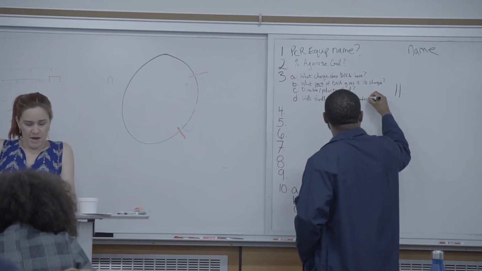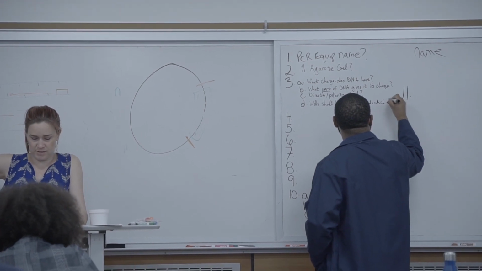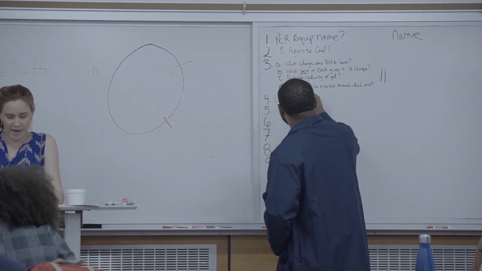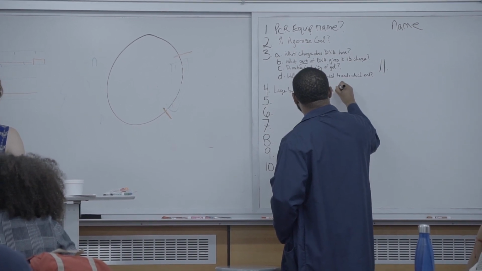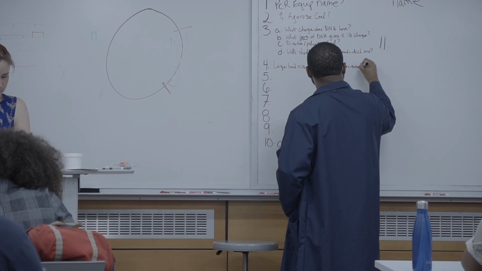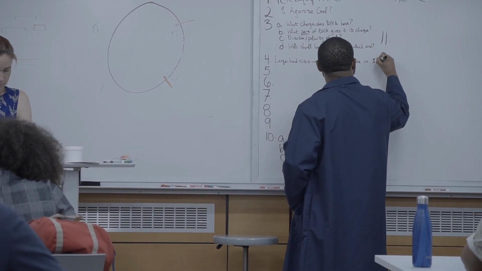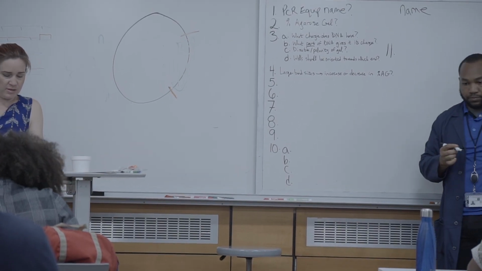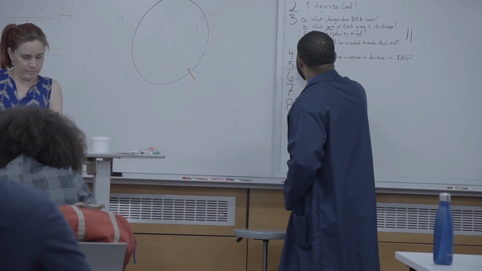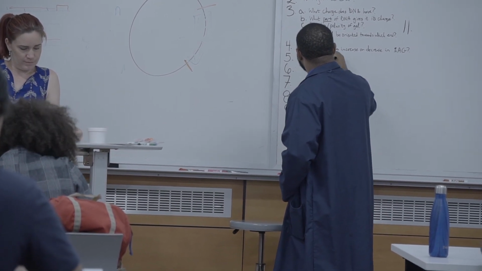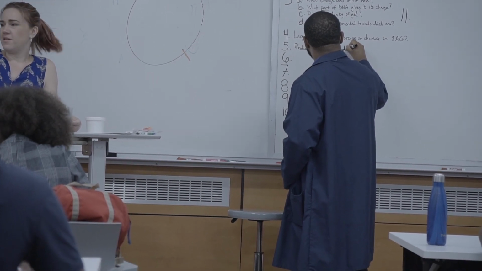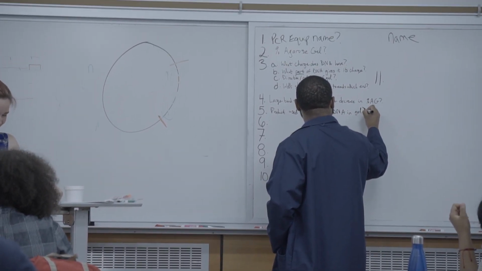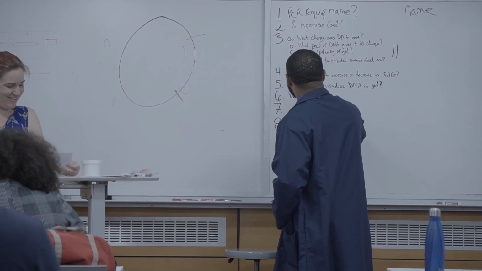Number 4, if you're trying to separate larger band sizes, do you need to increase or decrease your percentage of agarose? So when you're trying to separate large band sizes, do you need an increase or decrease in your agarose percentage? Number 5, what product was used today to visualize the DNA in the gel? Number 6 is a real trivia. What year was the structure of DNA discovered? For all the Jeopardy dollars.